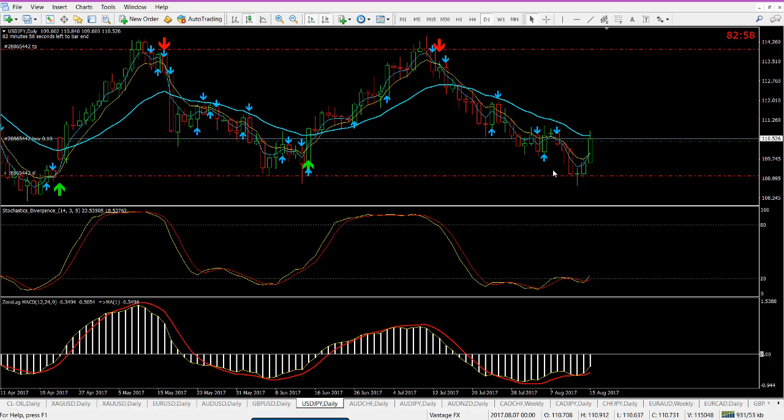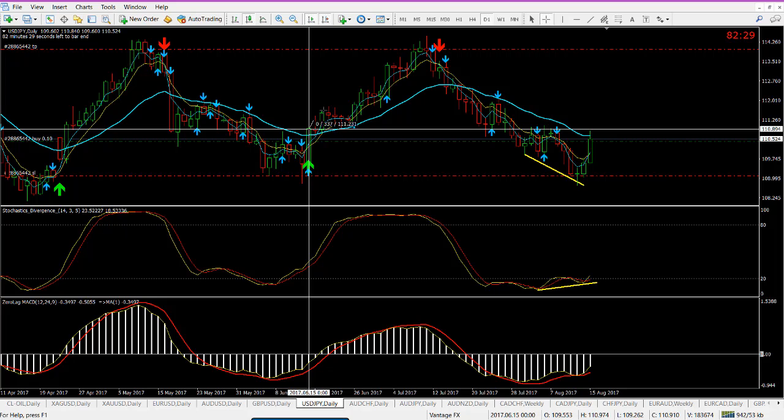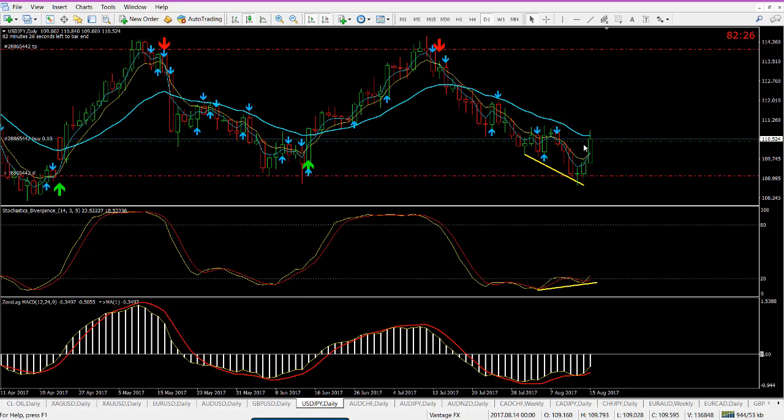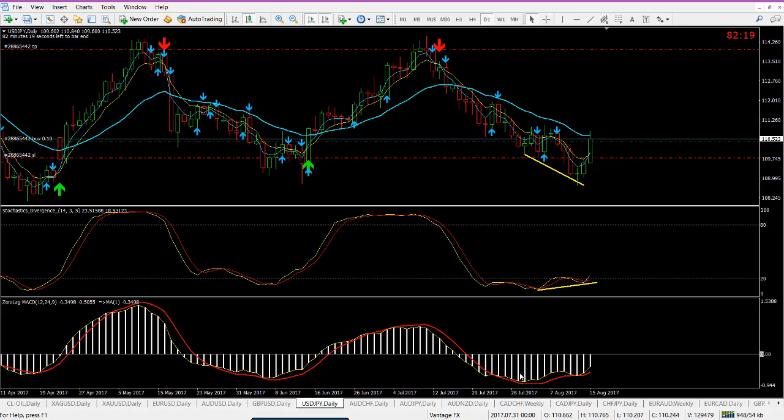USDJPY is moving up. I have a buy position, as you can see. If the USD gets stronger, this pair is gonna move up. And we have a divergence in a stochastic. Okay, this is the divergence that we have in a stochastic. And yeah, the market is moving up. It touched this 21 moving average, so let's see what happens. If it breaks this moving average just like here, we're gonna have a strong move upward. But if not, we try to move our stop loss. I move it closer to the stop, so if it moves back, we're not gonna lose much.